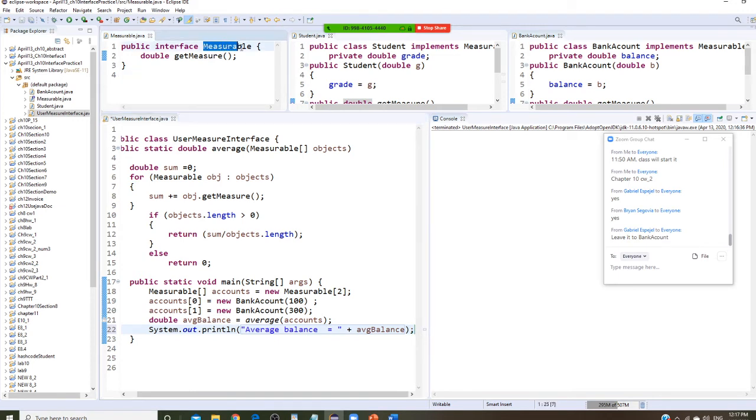All right, so now this gets more complicated. Remember, that's a data type. Measurable is your data type. Your class implements that. Think of it as a class, don't get too confused. But the thing is, that class is so abstract that you need to write your own definition there. Is that good or bad? Bad, you have to write it. Good is that you get flexibility.